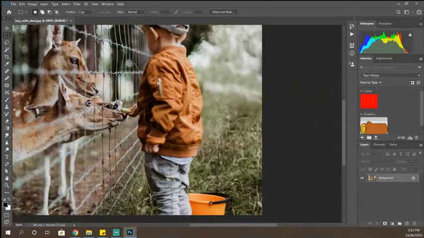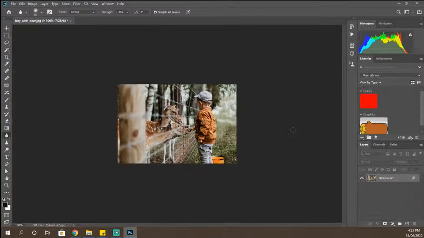So we'll go back and we'll use two more tools here. We've got a blur and a smudge tool. I just want to blur that line a bit. I just think that line was a little bit harsh. It kind of gave it away. So the blur tool will slowly blur that through. So I just want to blend it in a bit more. There we go. And we'll zoom back out. And there, guys, gone. Okay, so it's as simple as that.